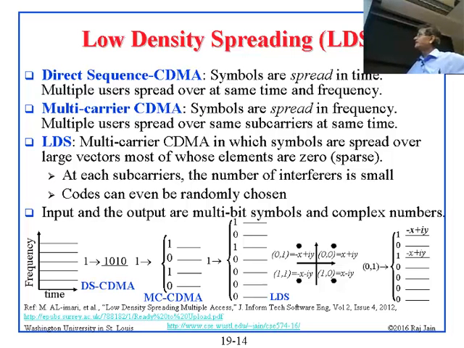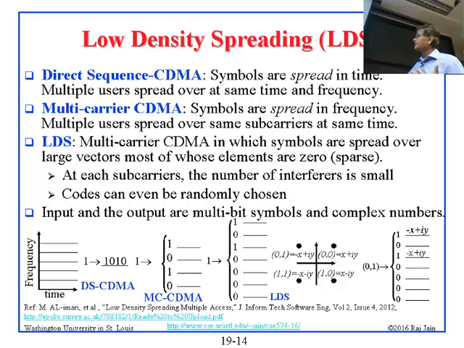There is a variation of this called multi-carrier CDMA, in which we just do the opposite. You have a code like 1 goes to 1010, but each of these chips goes on a different subcarrier. Multiple users will use the same time slot. They will have different codes, so each subcarrier will have a mixture of all these. So you can see the duality. Everything that you could do in the time domain, now you're doing in the frequency domain. This is called multi-carrier CDMA.